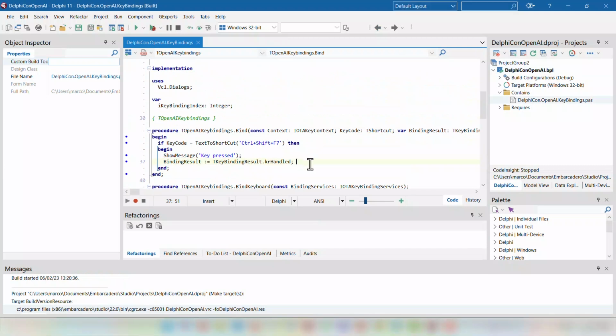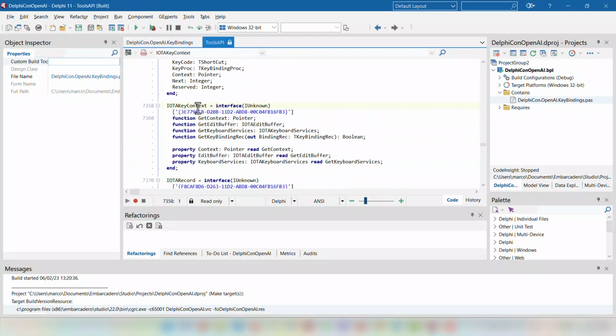So the next step is to access the contents of the Delphi editor. What we want to do is see what a user typed in, give this to the OpenAI API, and provide the results back. So let's first see what we can do with the context we get here.